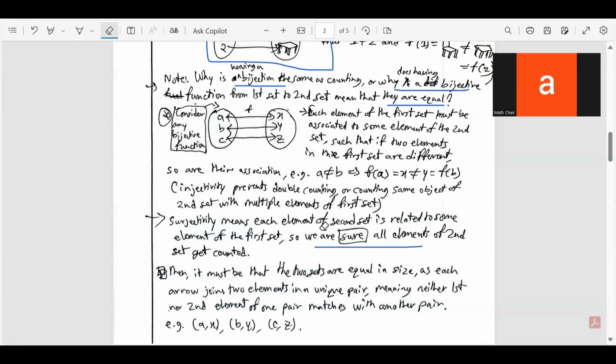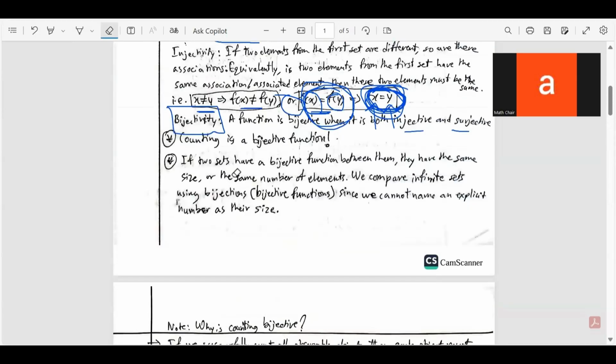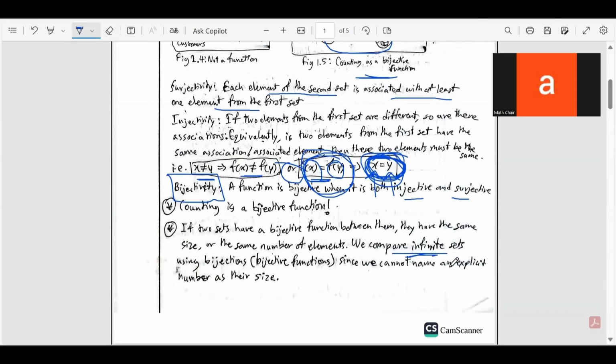So what this means is I don't always need to painstakingly count large sets. And we will use this idea to compare sets that are infinite. If two sets are infinite, there really isn't a size that I can use to compare them. So instead, we'll compare them using bijections. Using bijections, perhaps I could say that two sets are equal, or maybe one set is bijective to a subset of the second set, in which case it is a smaller set. So we can use concepts like these.